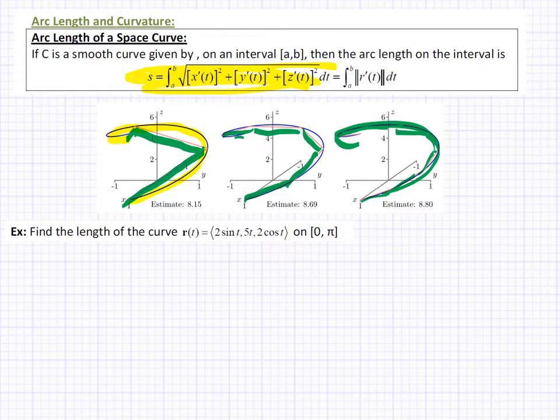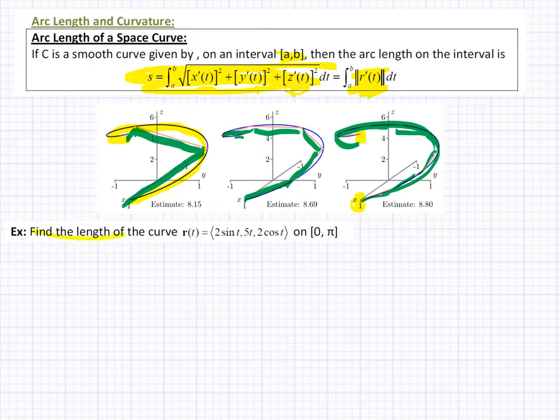And so what we need to do is take the derivative of each component function squared, add them all together, and take the square root of it. Essentially that's the distance of the x's, the y's, and the z's components of these vector value functions. And ultimately, if we're taking the square root of x prime squared plus y prime squared plus z prime squared, it's the magnitude of r prime that we're finding here. And that would be from a to b, where a to b is the interval of t values that we're using in this vector value function to start here and then to end here. What t value do we use to get from one place to the next?